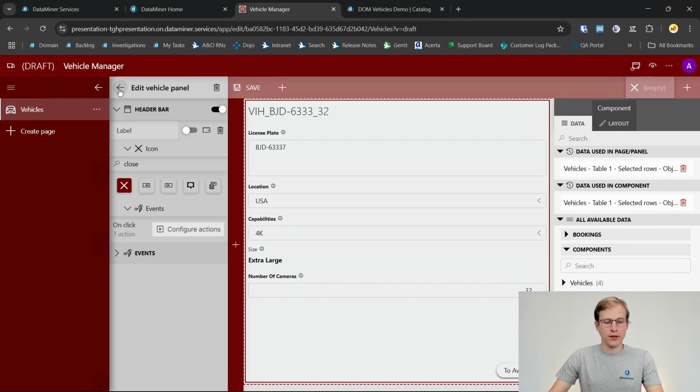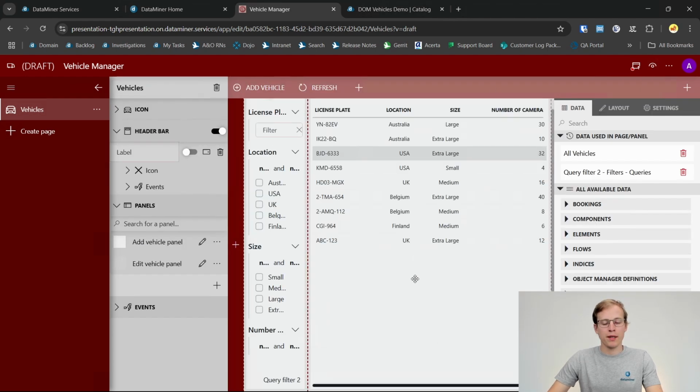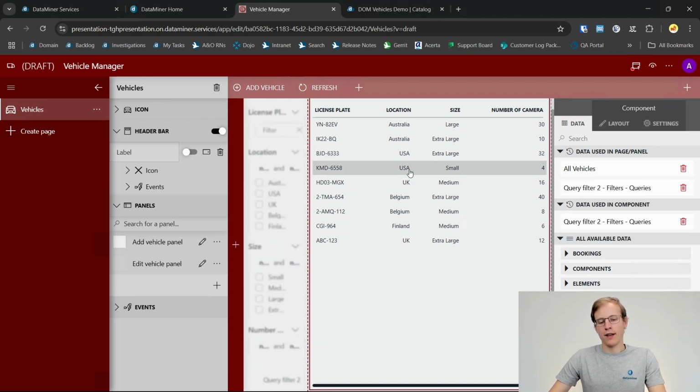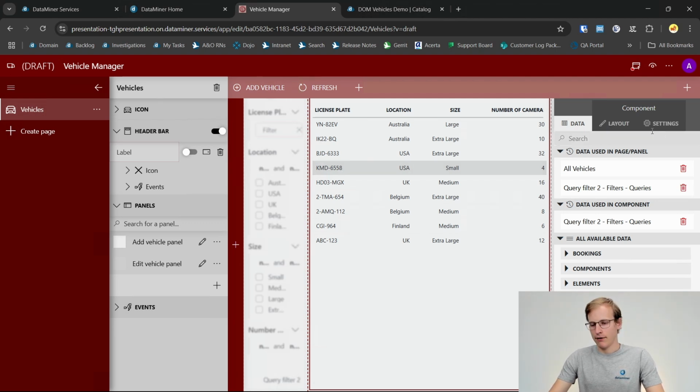But before we can actually do that, we need to be able to open this panel. And there's actually a few ways to do that. You can configure an action when you double click on a row. So on the table, there's a configuration for that. Or you can even use table templates. That's already a bit more advanced, but let's use the basic functionality and use a double click feature.